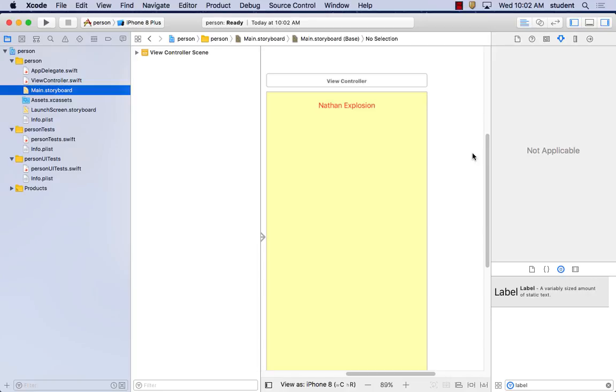Just like we had a label for the title, I'm going to go over here and type in image. So I'm going to go down here where it said label before. Remember the search box in the lower right corner? Type in image. Notice it comes up with a box. It's called the image viewer. That image viewer is the box for your photo.